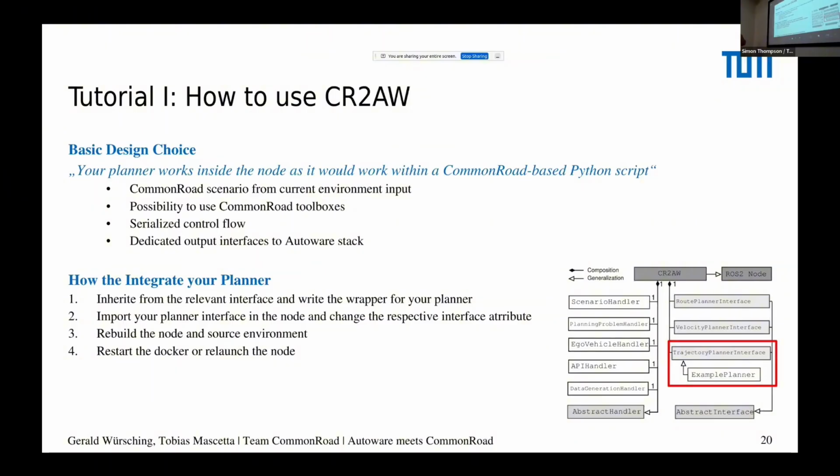Okay, how to inherit your planner? How to include your planner into the software framework. I already talked a little bit about that. I want to emphasize it. Look into the code. In the interfaces you can find interfaces for route planning, for different behavior planners, and for local planners, which most of you may be interested in. Find interfaces you can inherit from, and the abstract methods just tell you what you have to implement. And you can also look at some of the planners we already implemented on how to do that. I will show you a demonstration of the planning sim in a moment.